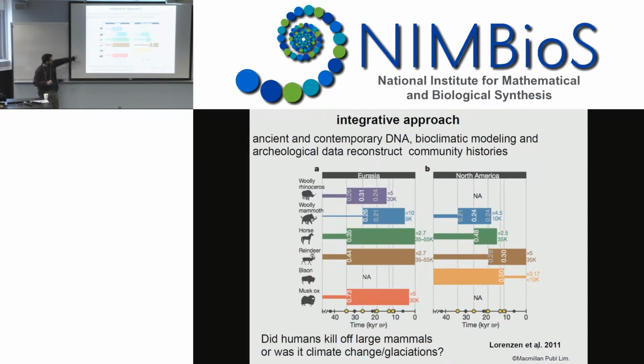Another flavor that you'll see, and I think that this group is particularly interested in this type of integrative approach, so bringing in a number of different data types. This is a study that came out a few years ago with the general question about megafauna and what caused their extinctions, either locally or globally. Was it climate change or was it human hunting? And so this type of study may use ancient DNA, paleontological data, human archaeological data, but also importantly genetic data, and also using a model-based approach to make inferences about population size trajectories locally and globally.